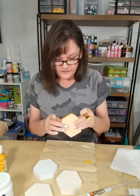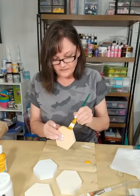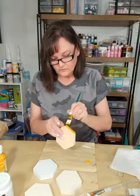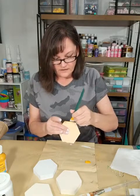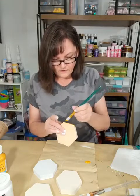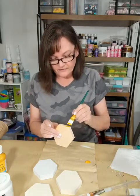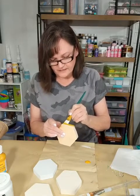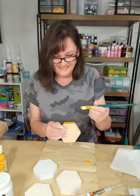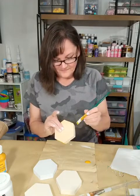Will you have a lot of bee stuff for your sale? I'm trying. I've already been selling the bee stuff for several weeks now, and some of it is already in my Etsy shop. But yeah, I'll probably bring a lot of it back for the sale because now that Easter's over, that's what everybody's looking for. Your Dollar Tree is sad. I'm sorry, Anita.